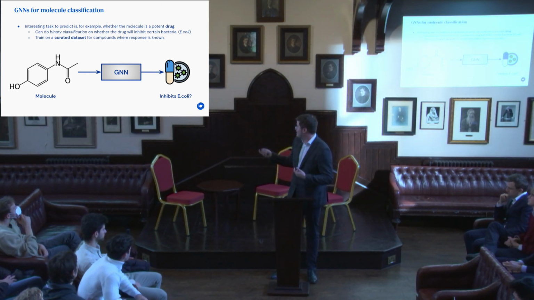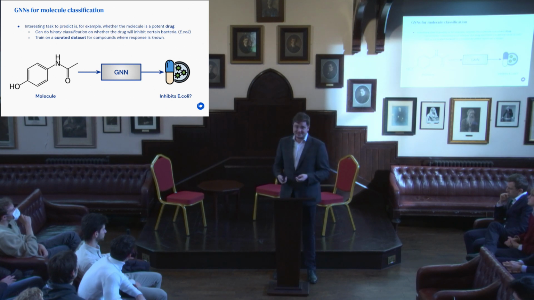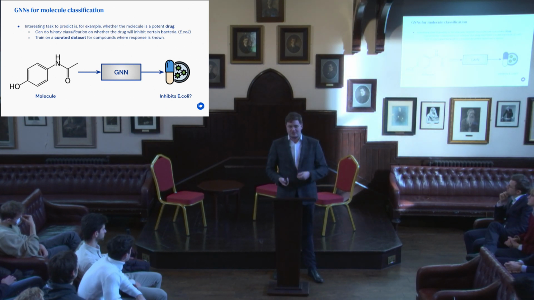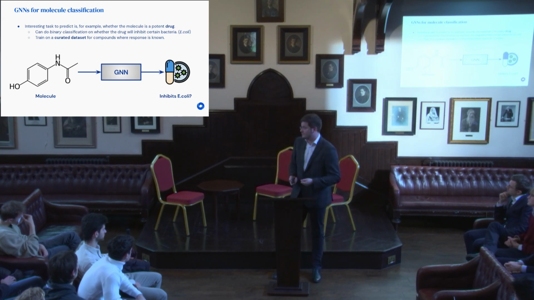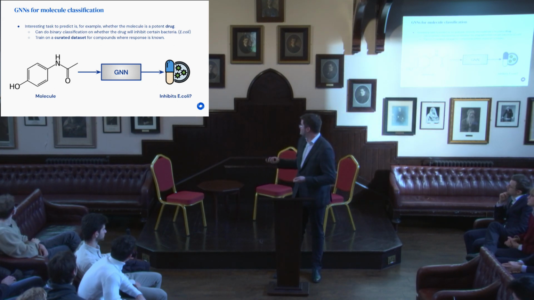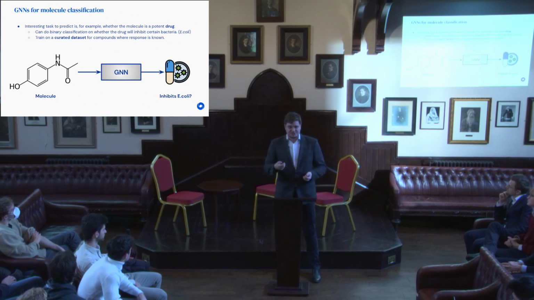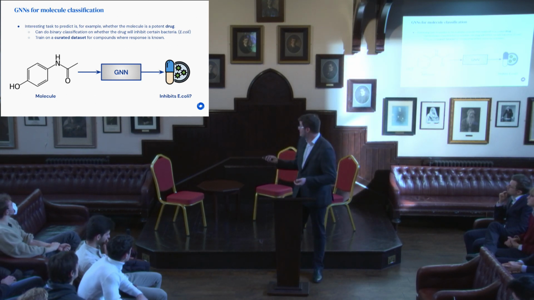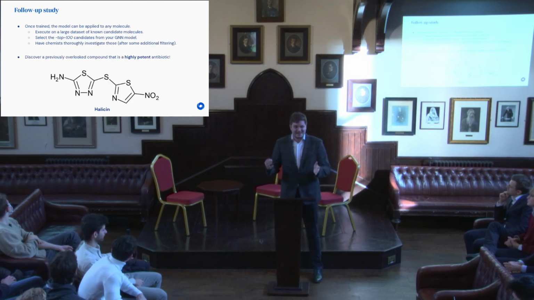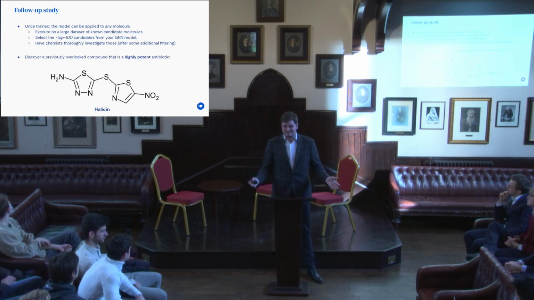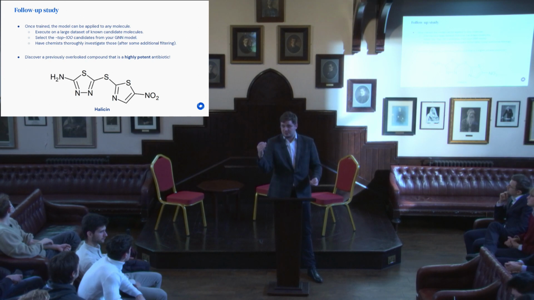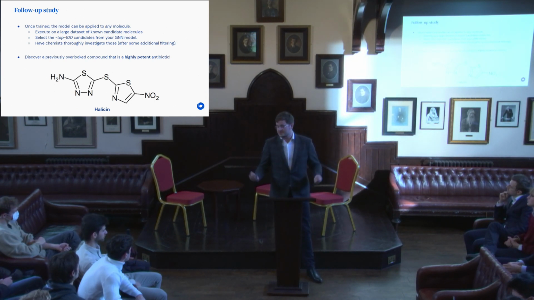And you can basically train a GNN on this particular data set, and the exact GNN that the authors of this paper used is really very close to the basic model that I showed you a few slides ago. And what's really cool is that when you train this GNN to predict whether or not a molecule is a potent drug, you can then apply that GNN to any molecule you want, right? Because it's a binary classifier, it will output some probability, like how much do I believe that this molecule is a potent drug.